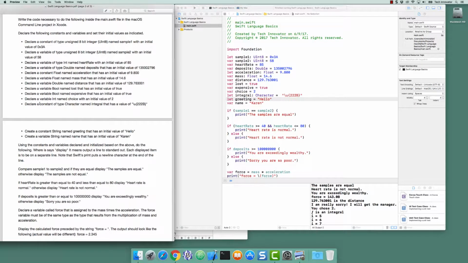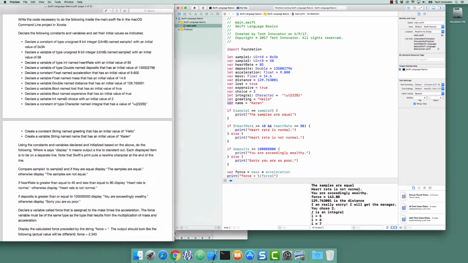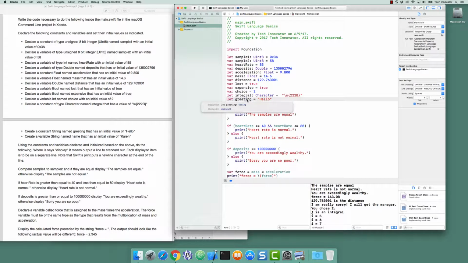The next two are strings. The first one is a constant, the second one is a variable. The constant is a string named greeting that is the string hello. So it's a constant, so let greeting equal, and then we're setting it equal to a string. That implicitly sets greeting to be of type string.